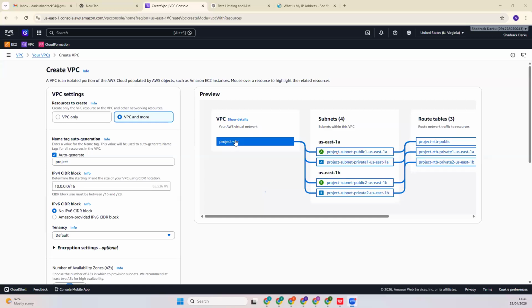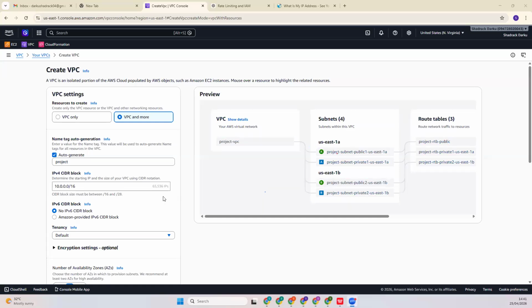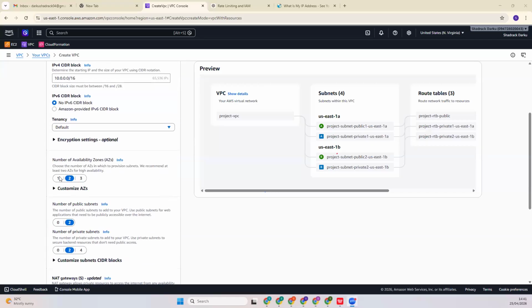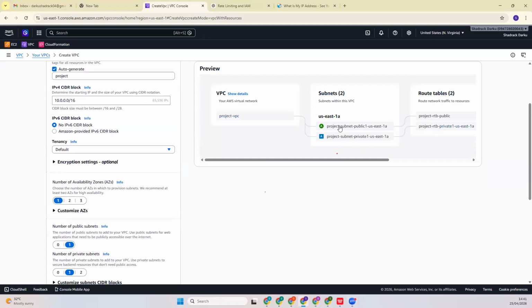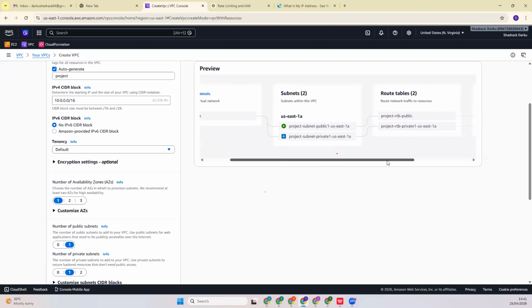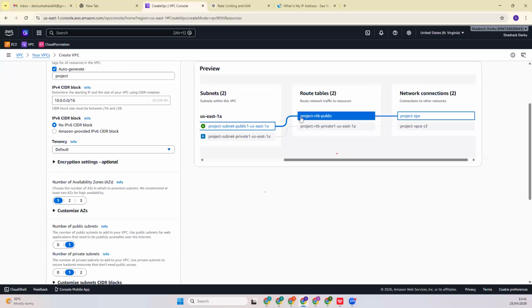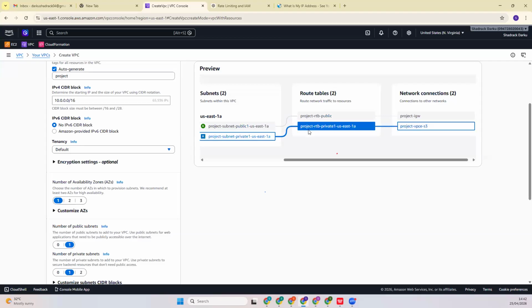So VPC and more. You can see that the subnets are 4, right? Here you can change the number of subnets. You can just do 2 subnets. We can use one as private, one as public. Then the route tables are already attached to it for us. Then we just have to go into the route tables and make the configurations. If I scroll to this side, you can see that the public subnet is connected to the internet gateway for us. Then this one will be our private subnet with its own route table, and it just has internal connection, but we can attach a NAT gateway to it.